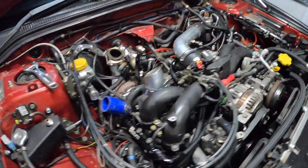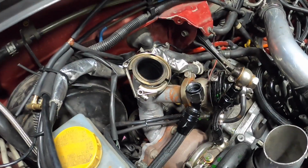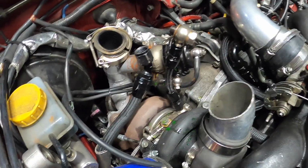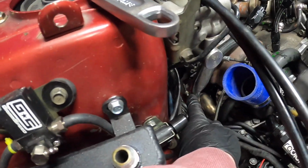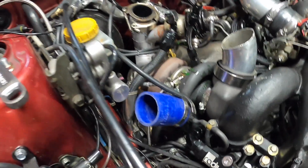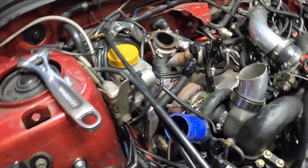Alright, first turbo is off. I'm good. So I'm going to take this little up pipe off here, and then we'll get the wastegate's up pipe off that. I don't know if you can see it, that 10mm there. Actually, we need to get that off first, don't we? We'll do that first, because that's connected to that.